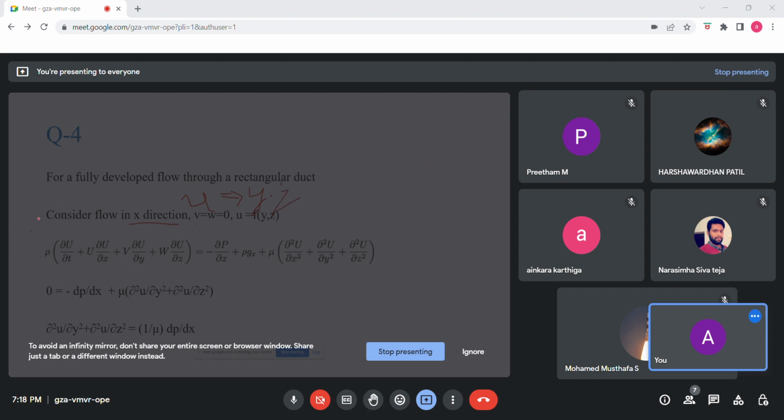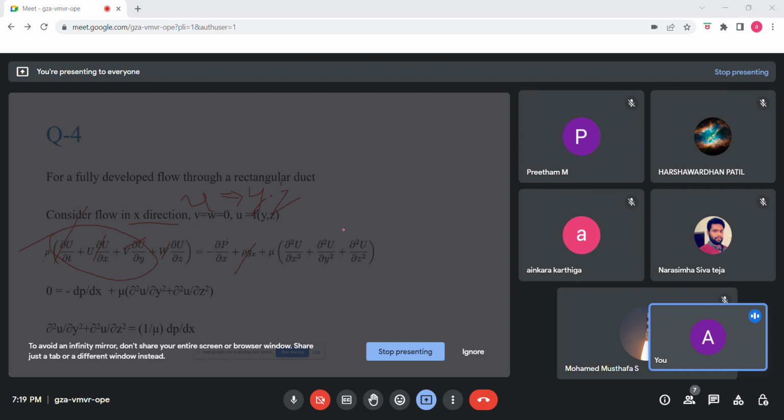So these are the Navier-Stokes equations for flow through a rectangular duct in rectangular coordinates. We'll see how this equation can be simplified. Considering steady state, it does not vary with time, so this term becomes 0. The v velocity and w velocity also become 0. And u does not vary along the x direction, so this term becomes 0. On the whole, the whole term on the left hand side becomes 0. And we are not considering the gravitational effect, so this term becomes 0.